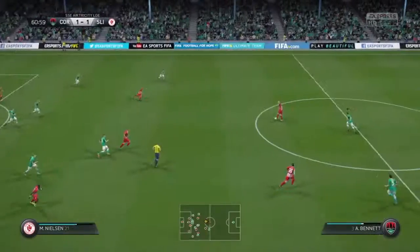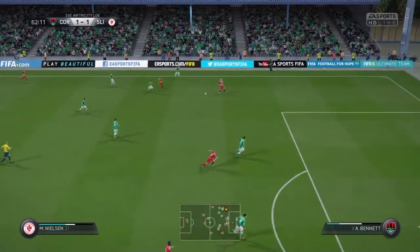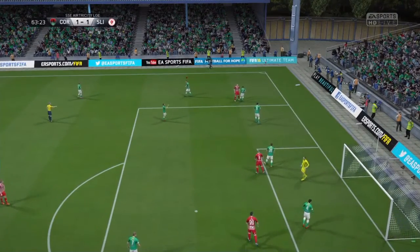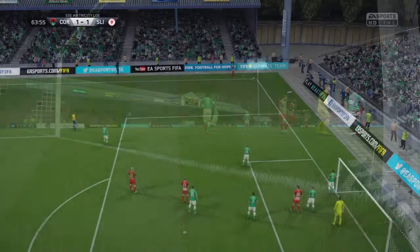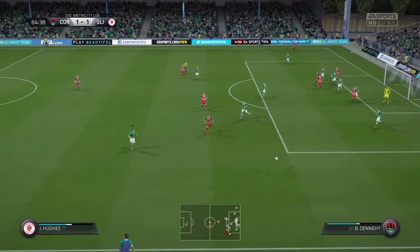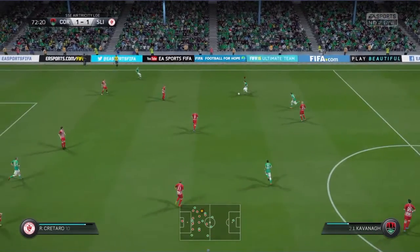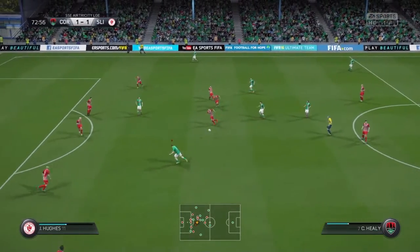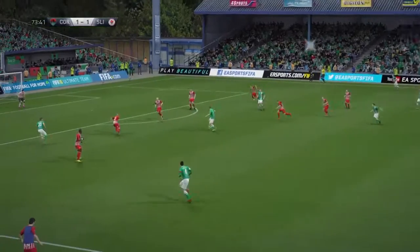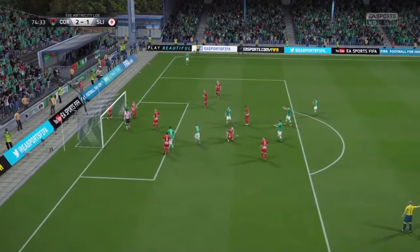Nielsen. Tritaro — could be dangerous. He's going to cross it. Tries to punch it away. Referee's given a corner. On to Buckley. Some players limbering up for the away team — substitution in the offing. On the front foot now, they've got a corner, hoping for the goal that would put them in the lead. And in comes the header — Healy. What a header. And what a goal.